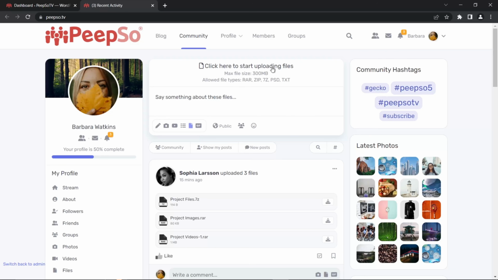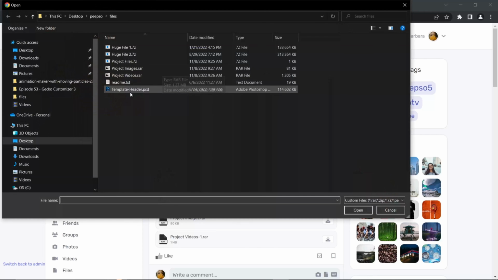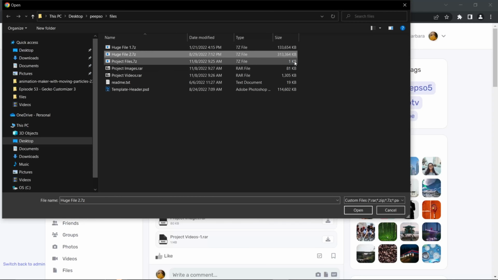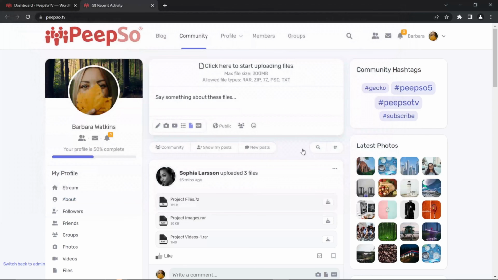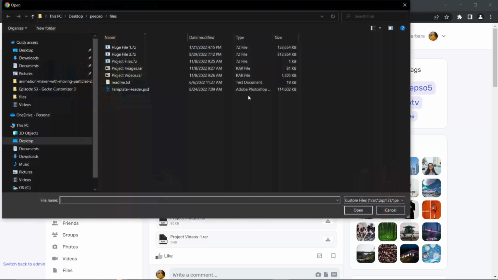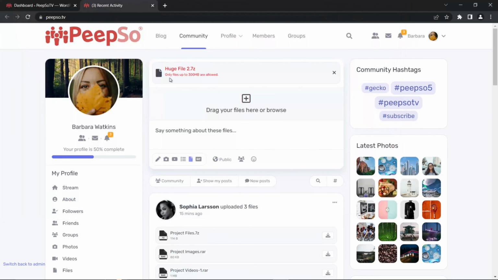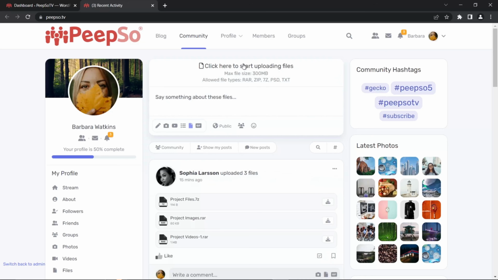Max file size is 300 megabytes, and I have this huge file, which is just a little bit over 313 megabytes. It took a while because it's a big file, but only files up to 300 megabytes are allowed.